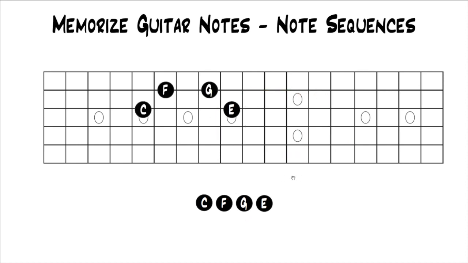Move them to the next 2 string sets, and now since I've hit that B string, which you should know by this point, anytime you hit that B string, the shape changes. These two notes have to move up half a step or 1 fret to accommodate for the tuning between these two strings. But still, all the distances between these notes are the exact same as we started with. And then you just play it in this order.